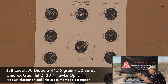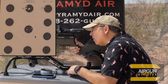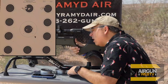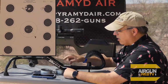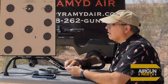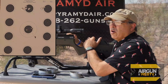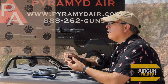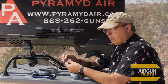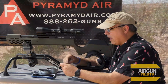Better, way better than with the Hades. That's probably 3/4 of an inch. I'd have to measure it, but maybe less than that. You know, now I want to shoot the heavies. Dadgummit. But there's something going on with my technique here that I need to work on. The gun's shifting a little bit, and my follow through isn't what it needs to be. So I need to spend some time working that out.